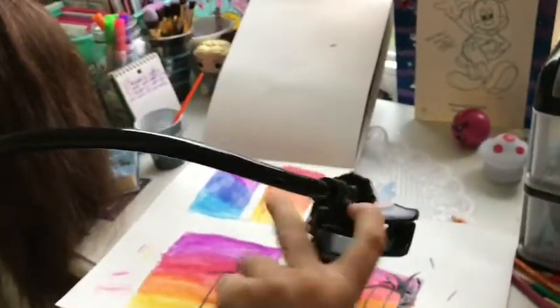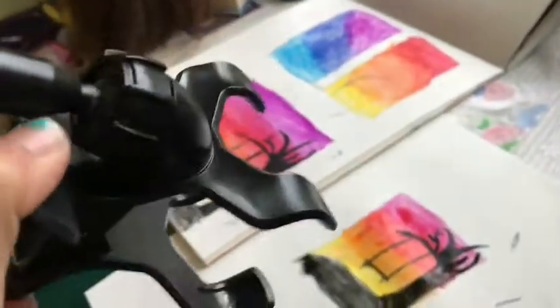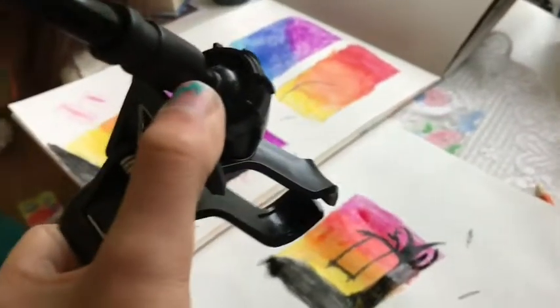Now I'm going to stand up and show you guys what my setup is. I have this thing that I got — when my phone's in it, it doesn't really stay in the current place right now, but you just put your phone in here and point it down. This is how I had it.